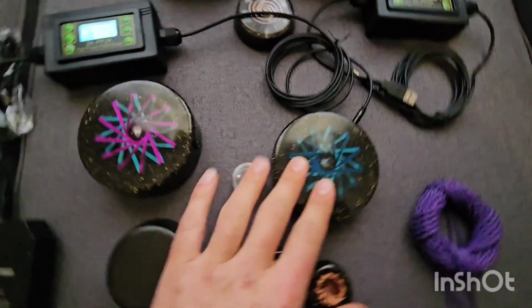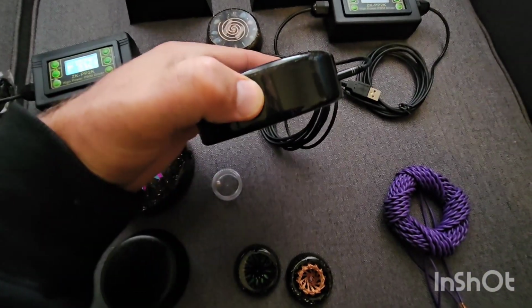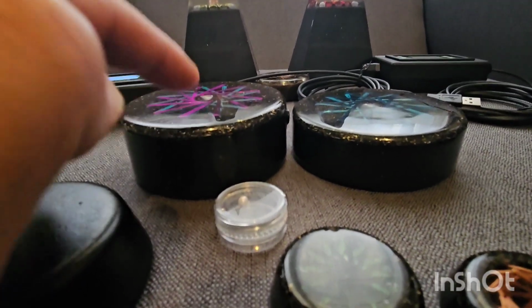Now, these here. So this is an order. If you notice, this one's quite thick compared to this one. It's a little bit. Let's see if I can get down lower so you can see. You can see this one's a little bit thicker. Now this is actually quite old. This is not a new make.